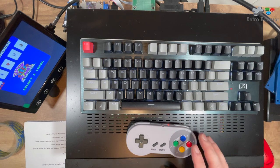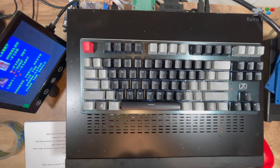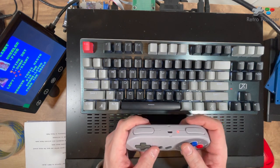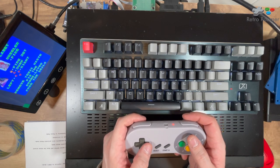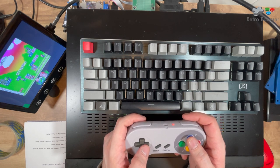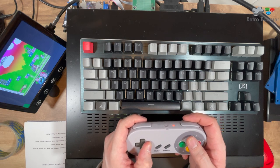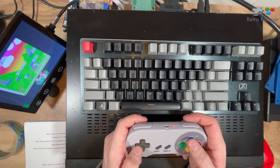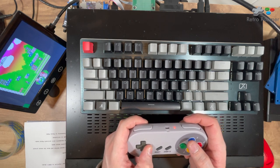Joystick still working, so player one, select a level. I'll put my hands up here so you can see the buttons. So fire, up, left, right. That's it. Okay. Get ready. Huh? How's that work? I'd love to know what I'm touching, what's killing me. But as you can see, it is quite happily moving.